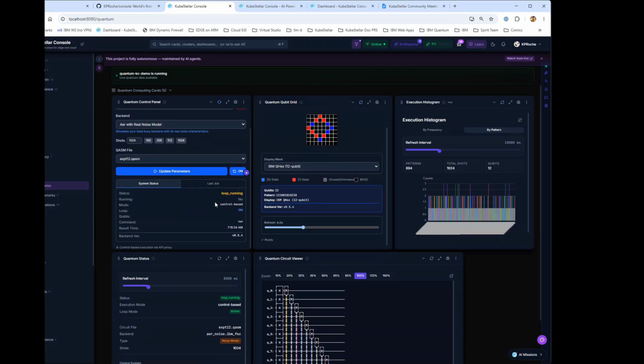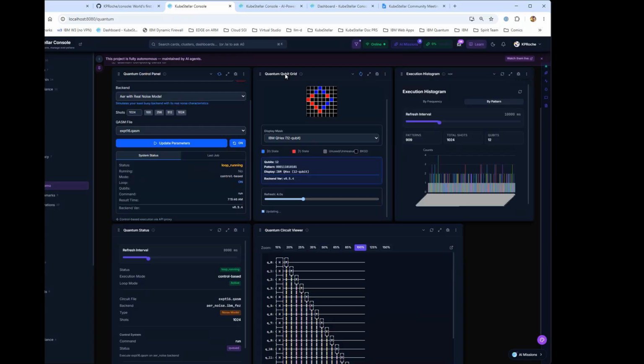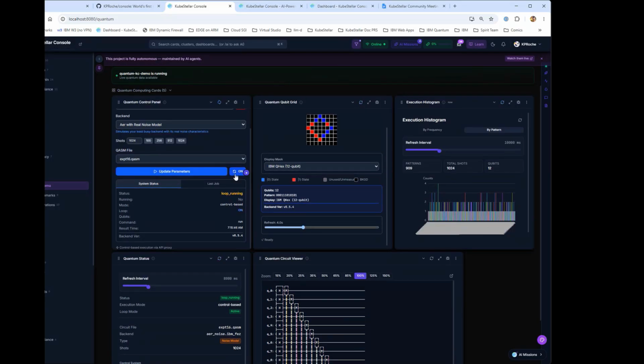This one here lets me choose which of assorted programs I want to run on my quantum computer. Now, I'm actually running a noisy quantum computing simulator in this case. I do have an account at IBM Quantum, but for the purpose of demos, one of the advantages is you can run a simulator in your pod in the workload. It takes a little time to chew on it. I have it running in a loop mode, so every so often you will see this output display change with the results of my code.